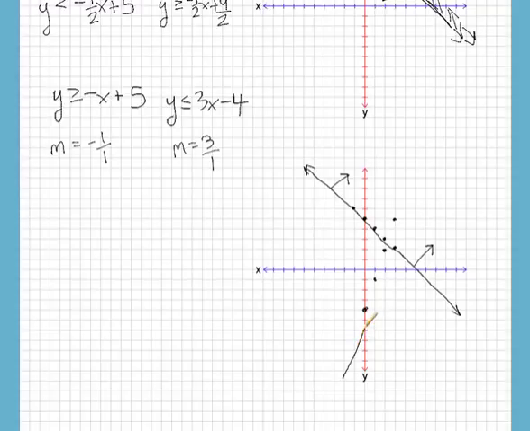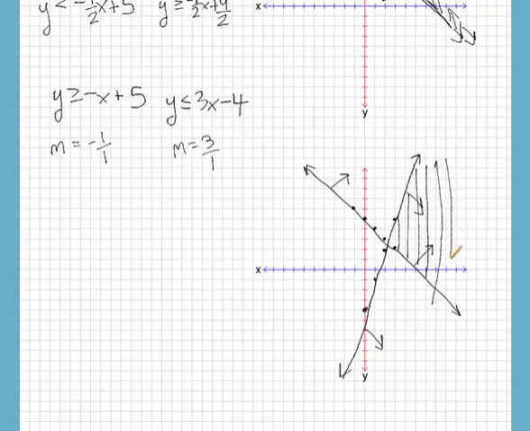So we make our line here. And this one's also solid because it's less than or equal to. So at this point, we have y is less than or equal to. So that means we're going to shade underneath. So we're going this way. So now we have to look and see where the shadings overlap. And it looks like they overlap right over here in this region right over here. As you can see, arts was not my major. But yeah, both graphs overlap in this region right here.